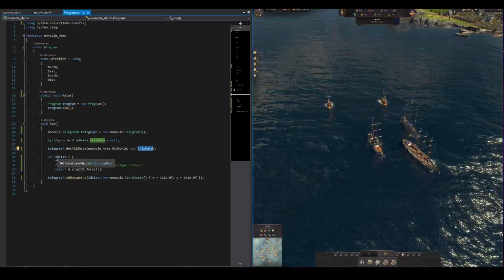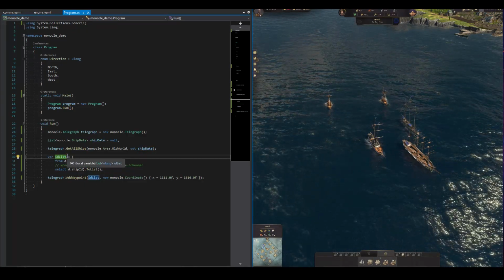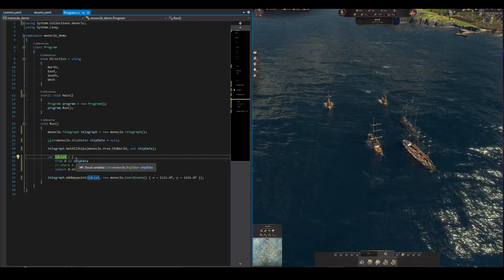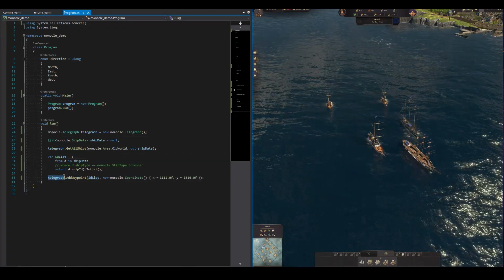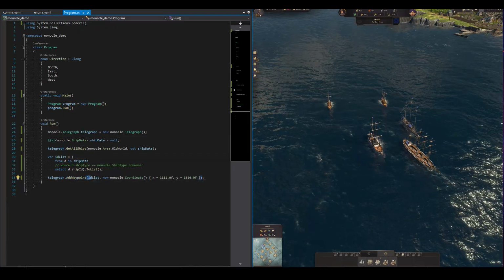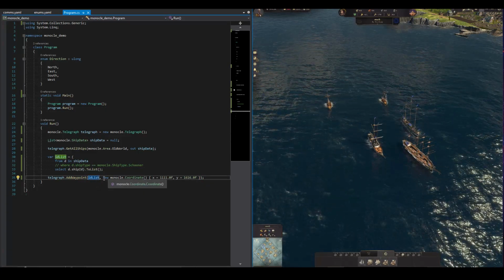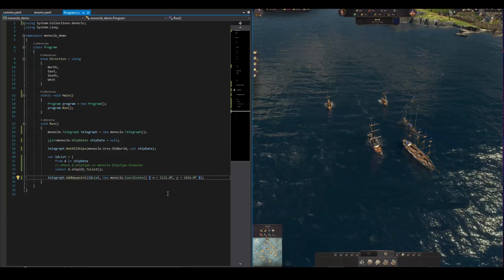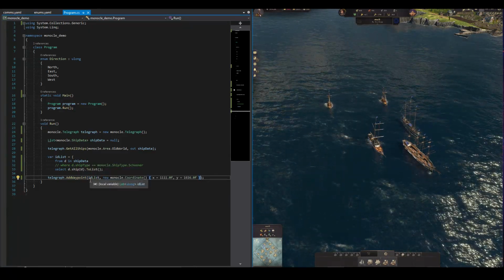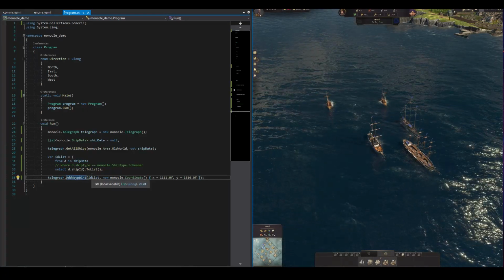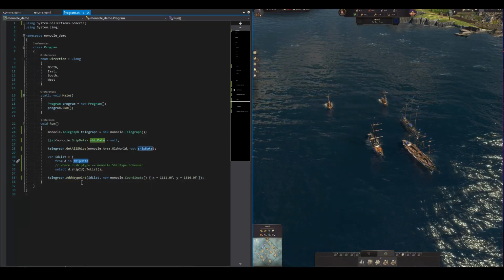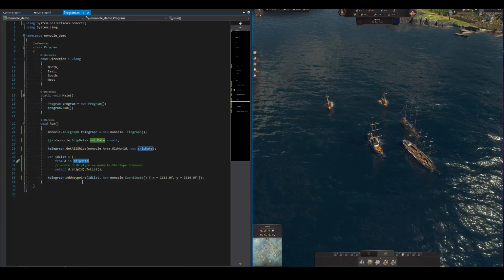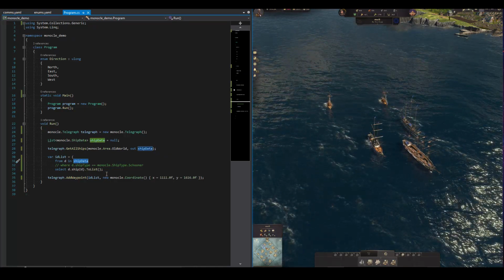We can then get all the IDs from the ships that we've just retrieved from the game and put that into a list, and then we can use the telegraph object to add a waypoint to this group of ships at this coordinate. We need to pull out the IDs into a separate list because this add waypoint takes a list rather than ship data. It just better reflects how the injected code does it. There's no particular reason why it needs to be like that.